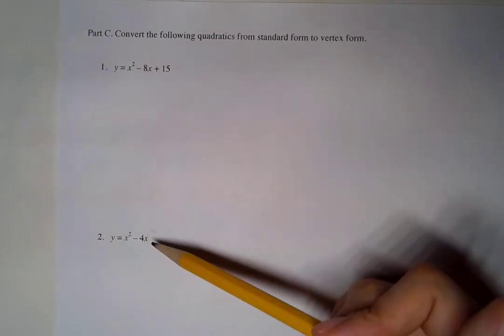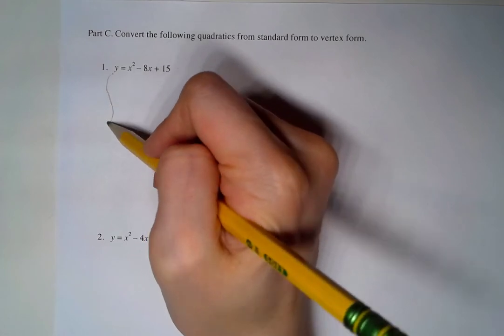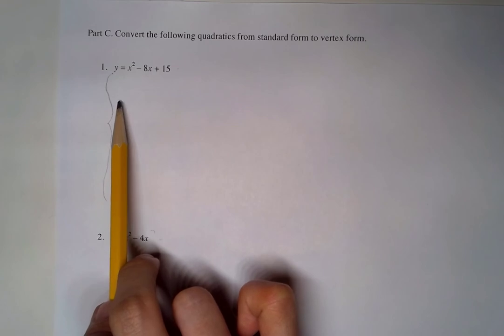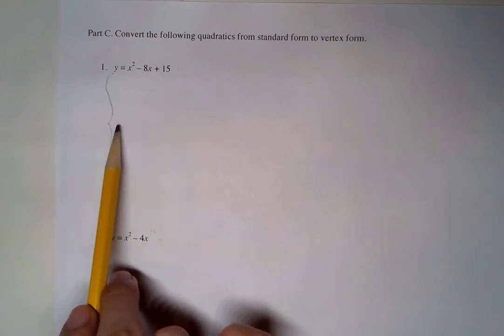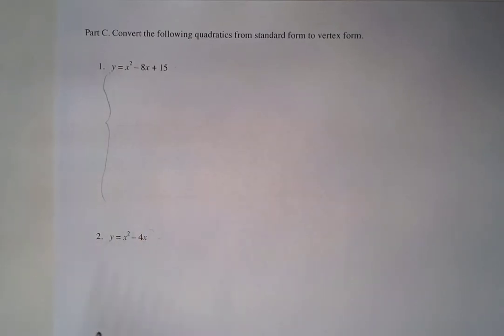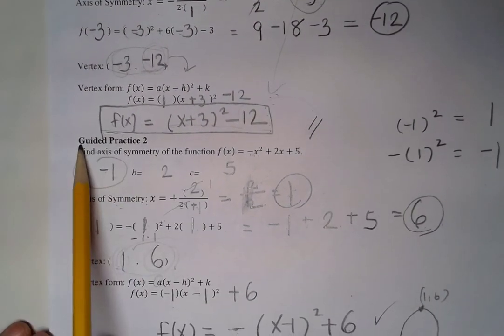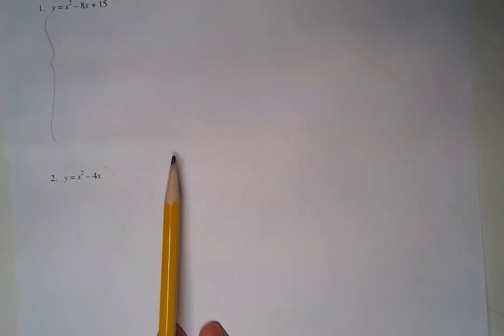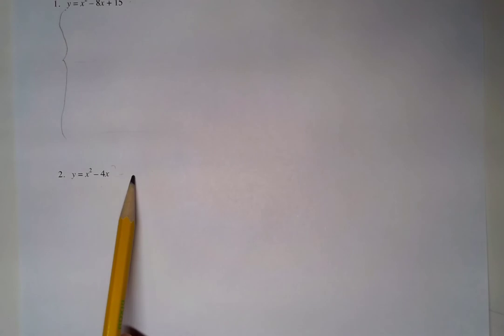And when you turn the page, there's part C. So literally you're doing that one. You're converting it to the vertex form. Alright? So in this place, you need to figure out your A, B, C. You need to get your axis of symmetry, function value, and vertex, and your vertex form. Alright? So just like this, use this format. Just follow this. Alright? And you know, number 2, there's nothing for the constant. That means your C is 0.